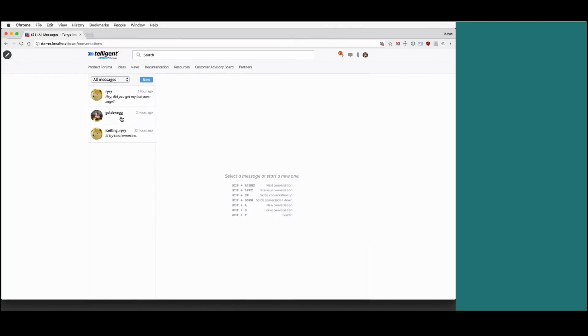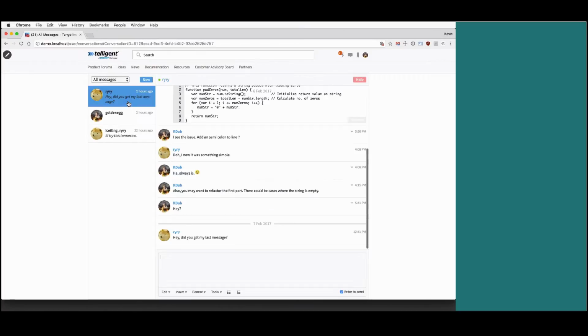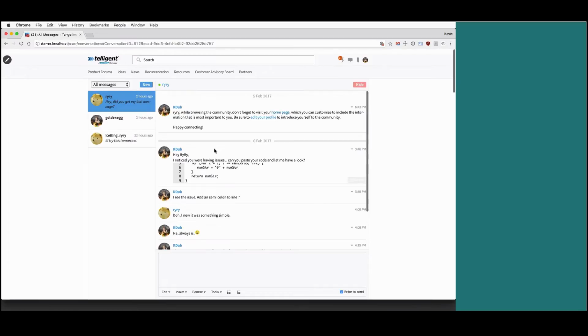Maybe it's a request from a support team. Maybe it's just direct interaction with other members in the community. But it's becoming a more and more common user experience. We use it today in texting, we use it in Skype, we use it in other messaging platforms, and so we moved to participant list-driven conversations. So as you can see here, I'm pulling up the new experience.